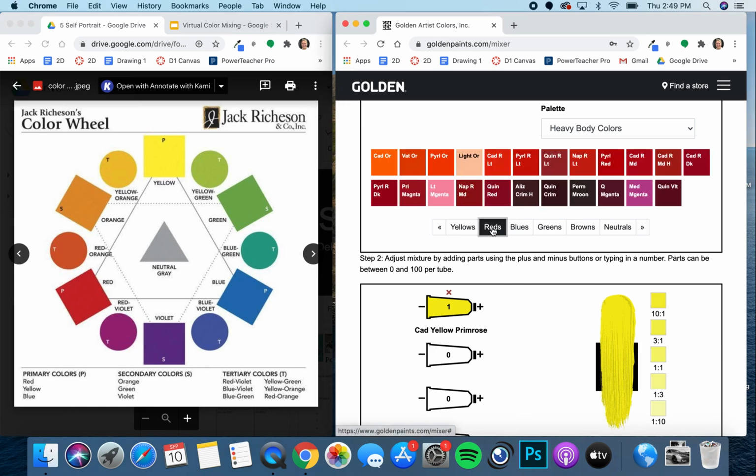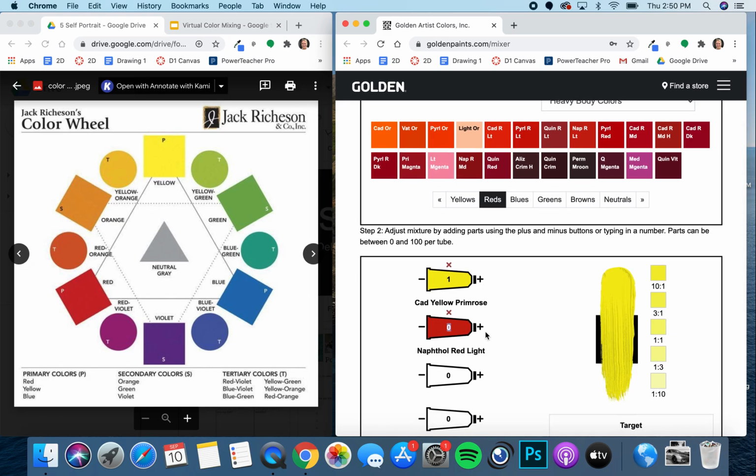I'm going to go ahead and mix up orange and show you that and talk about a couple of important things. So I'm going to pick just, again, like a crayon box red. We don't want one that's too pink or too orange like this one. So just a very basic looking red. So I clicked it, name popped up here. I'm going to click on my paint tube down here. And I'm going to add a little bit of red to this mixture.